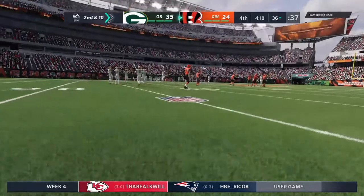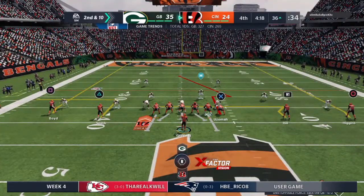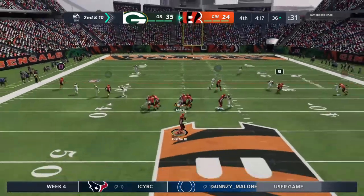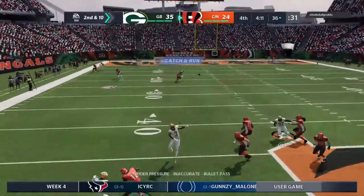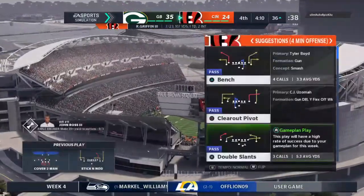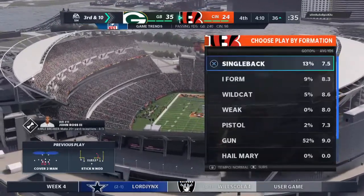He did a fine job there of not hitting him before the ball arrived, and I've got to tell you, you can often mistime that play because of the angles of approach. When you're going to get him, sometimes you panic as well and think, I've got to be there right now. Instead, in this case, timed it perfectly and knocked it free. And boy, that one drops incomplete, but if he was hit a fraction sooner, it may have been a fumble.